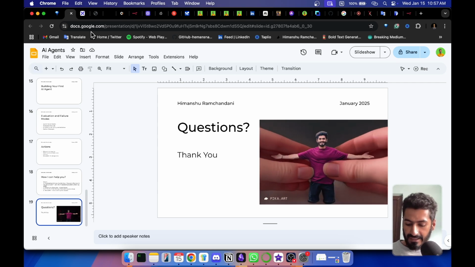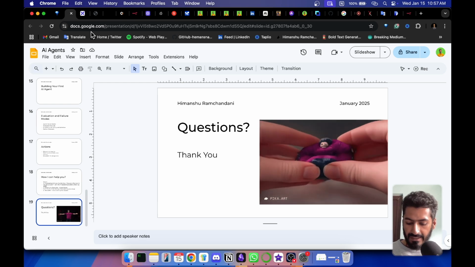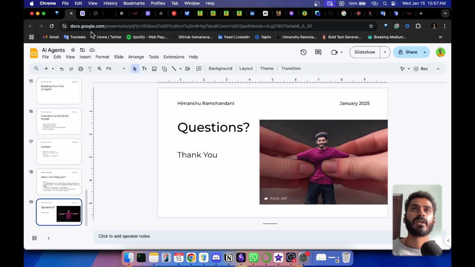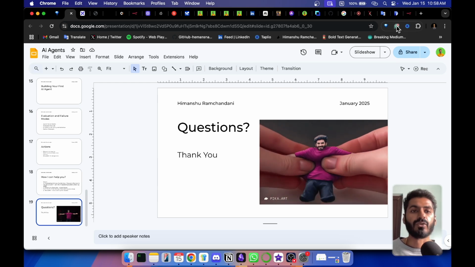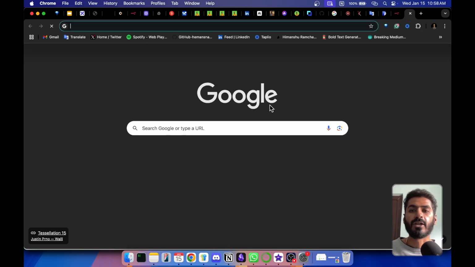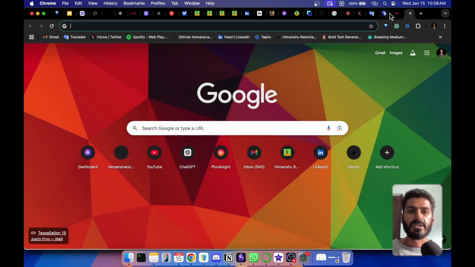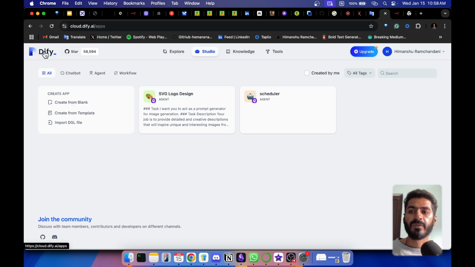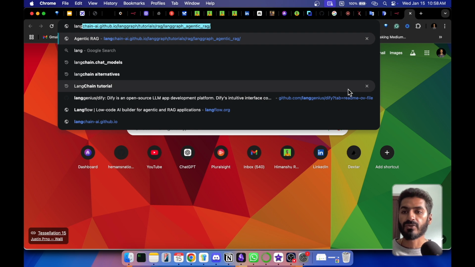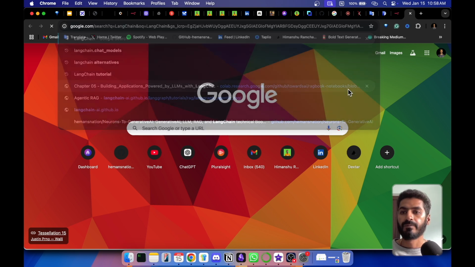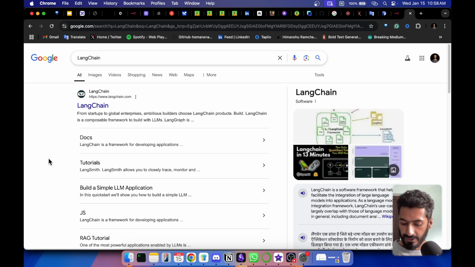Another question is, can you also suggest open source tools that can be used for creating AI products? There are different open source projects available. Most of them are open source because everything going on right now is research. I told you about Dify, which you can use for creating agents, and it is open source. Similar to that, there are other tools available. You have LangChain, which is open source, so you can use this.